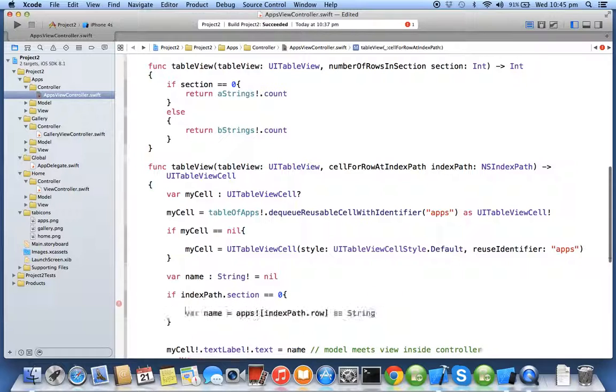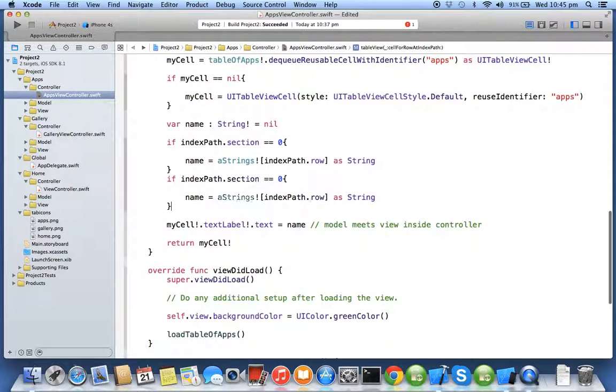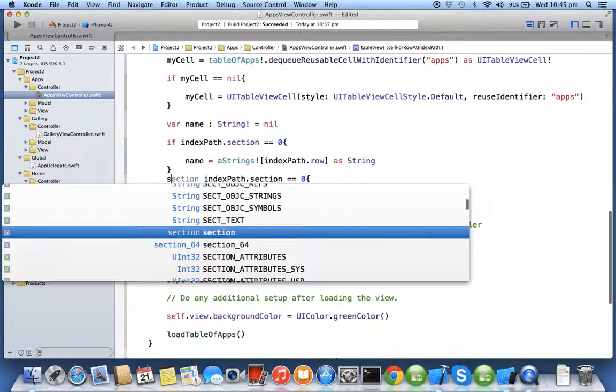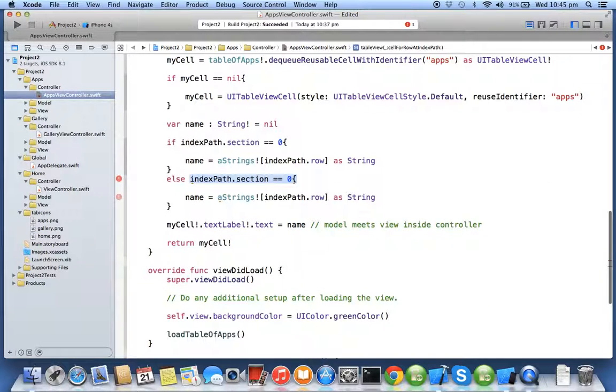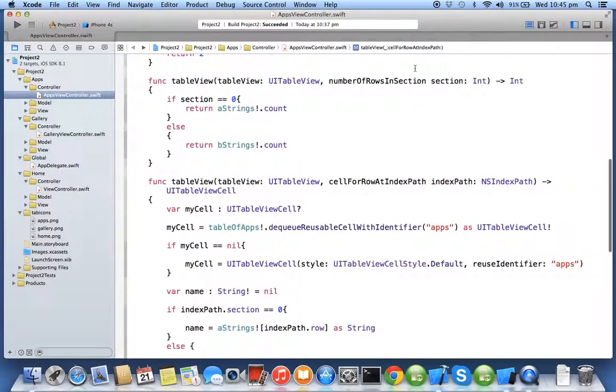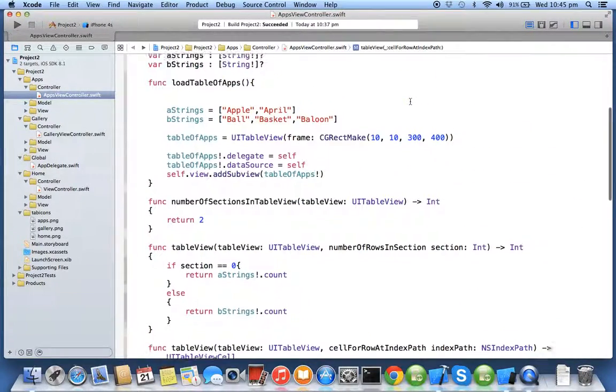So we'll say name is AStrings[indexPath.row], else you'll say BStrings.